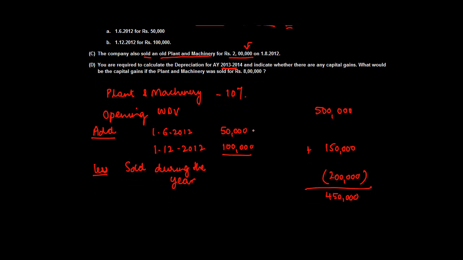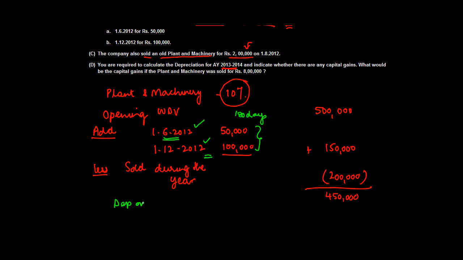Now depreciation, as we know, has to be calculated at the prescribed rate. But one important thing which needs to be noted here is that out of these 2 assets, one of the assets was put to use for more than 180 days. The assumption we are making here is the date of acquisition is also the date of put to use, right? But the second one has been acquired for less than 180 days, which means what? We have to allow depreciation proportionately.